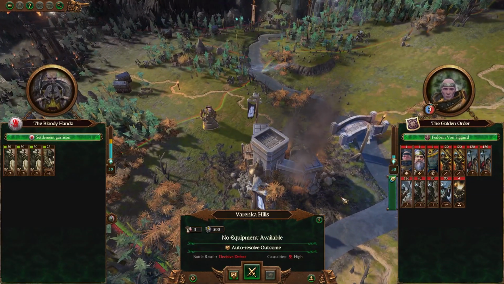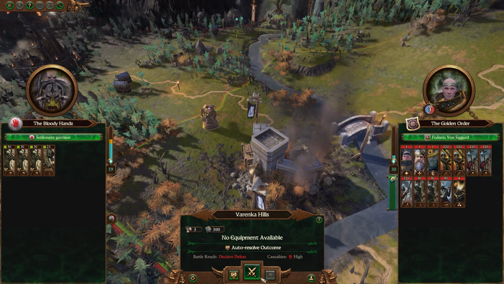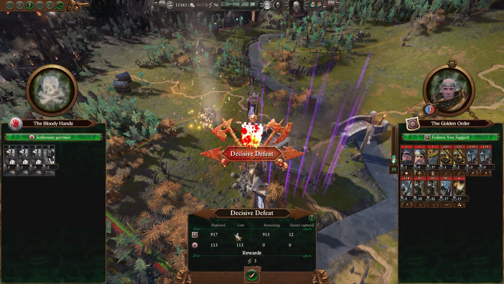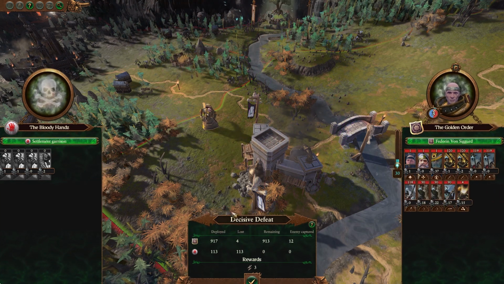The Golden Order hits the Varenka Hills again, this time with Fedoran. Bit of training for the lad. Fair enough. They can respect it. They only lost 4 in the fighting. Balthazar's disappointed in each and every one of you.